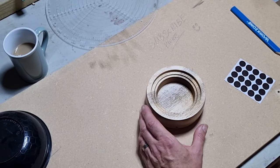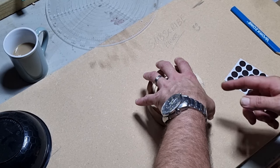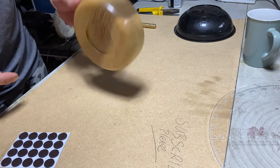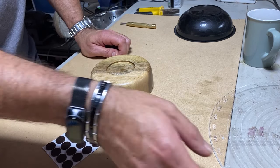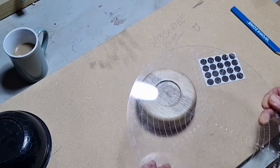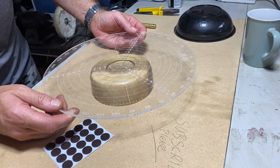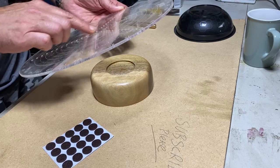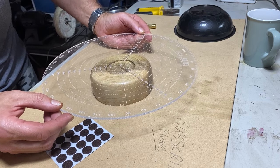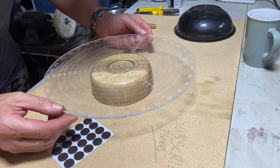Right, we're about ready to put this lot together. But before I work on the internals, I'm going to put some small felt feet on the bottom. Now I've got my centre marker here to help with the process because I'm going to put three on, and these come with three handy gauge lines here. So I need to get this as central as possible.